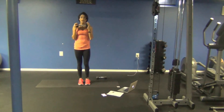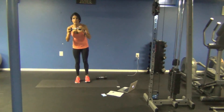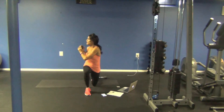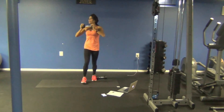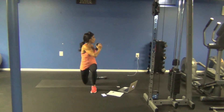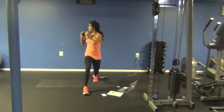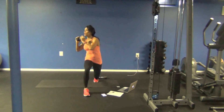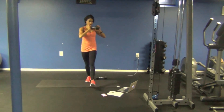You're going to hold the dumbbell to the front and do a forward lunge with a rotation. Forward lunge, rotate. You want to make sure that the knee is deep, skimming the floor. Take your gaze with you as you rotate. Keeping that chest tall and proud. Breathe. You're going to the opposite — the knee that's backwards, twisting to that opposite side. And rest.